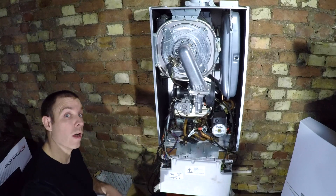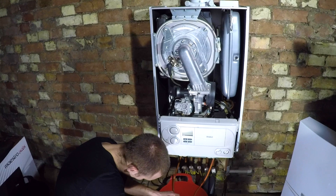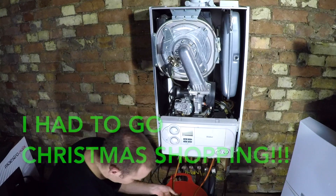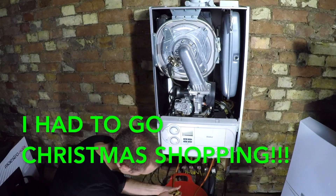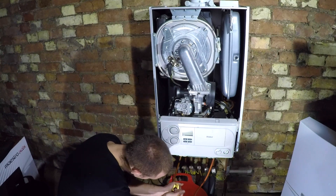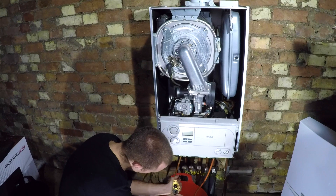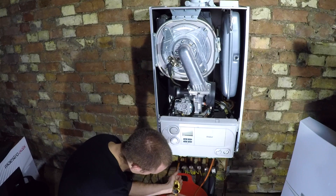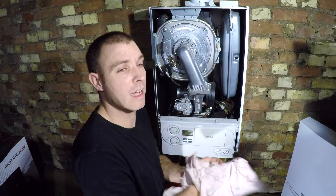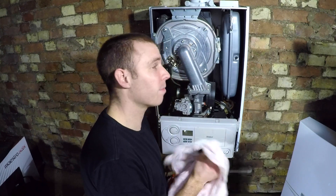This isn't particularly bad anyway. Let me take that out, clean it up, and show you on the good camera. I can't spend too long - I've got to get this fixed. It's wedged in there but it isn't particularly dirty. I don't think this is the problem. That filter's out - that filter wasn't the problem. Unfortunately I think it is the main heat exchanger and there ain't going to be much I can do about it except try and clean it.